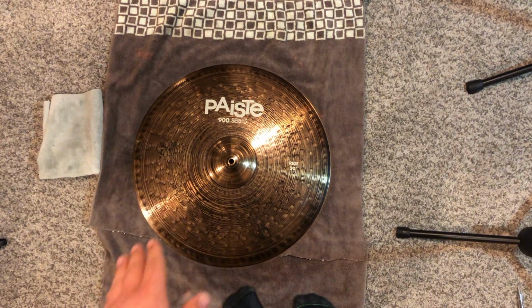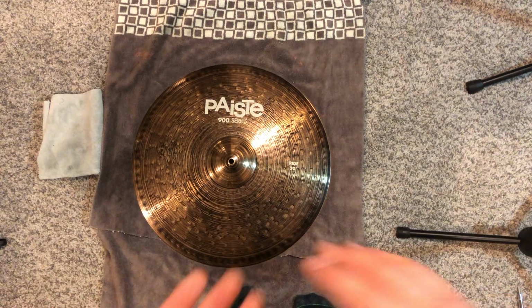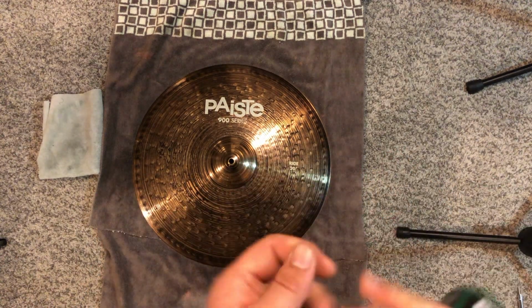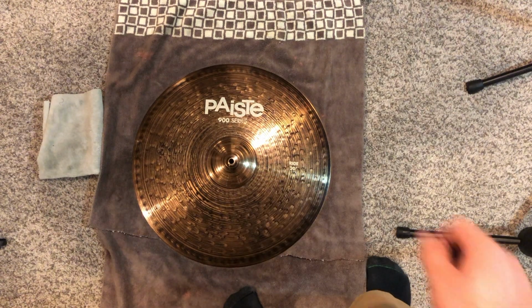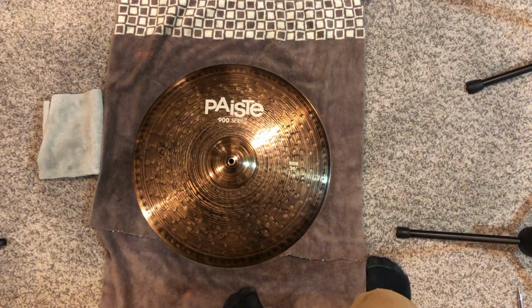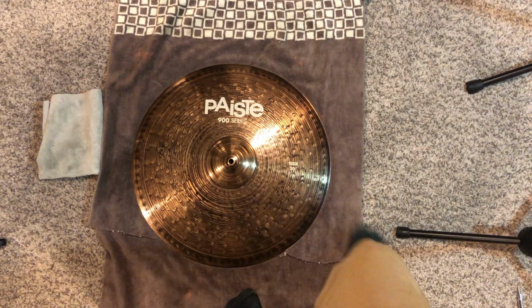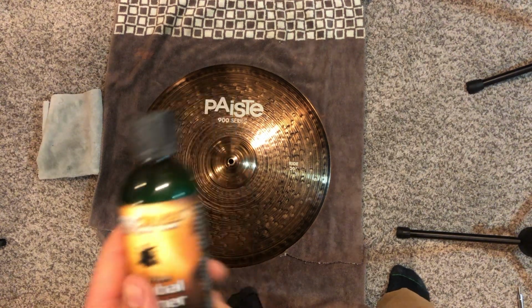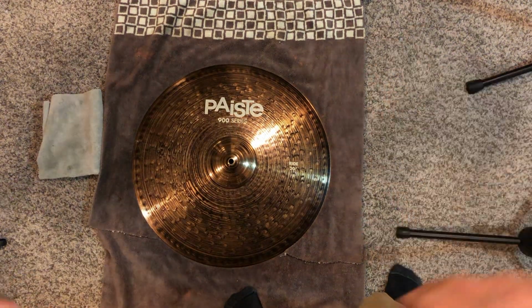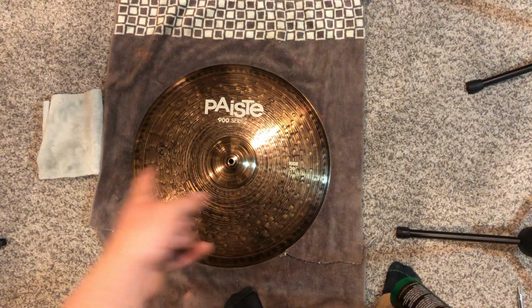We're going to work it into a nice lather, kind of like washing your hands, in a circular motion. Go light on the logos, because if you push too hard, you're going to push the logo right off. Basically we're going to do the top side, flip it over, and do the underside as well. You don't have to go as heavy on the underside because I don't really touch it. I just touch the outsides pretty much. But up here, it's got a lot of stick contact, especially around the bell.